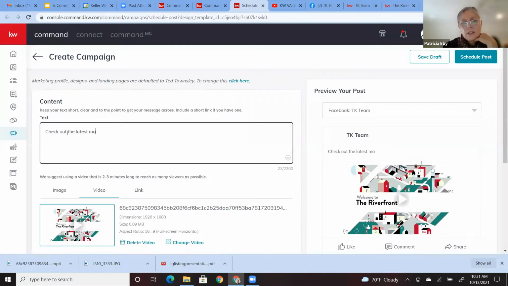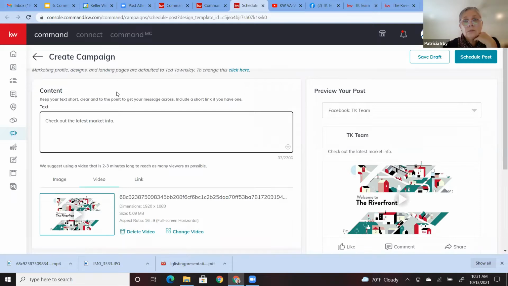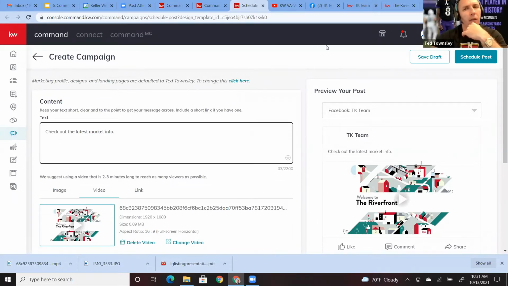Mine says this feature is not available in mobile when I did that. What device are you using currently? I'm using my laptop. Is your Facebook connected in settings, and you have a Facebook business page as well? Yes. Okay. Reach out to your MCTT or me, just because I would need to see exactly what's going on.